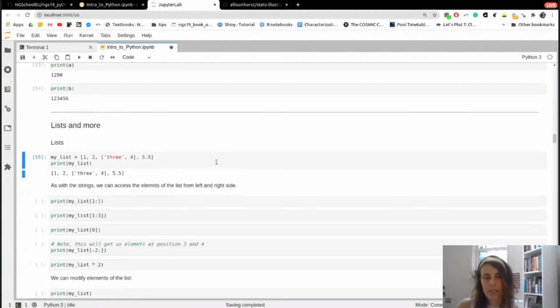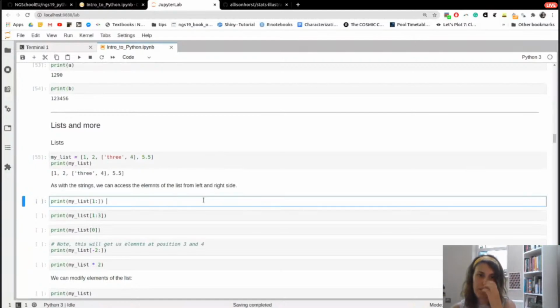So basically, this first example shows us that we can mix and match different types inside the list, and we can have lists inside lists as well. And we can access them. Again, you have to remember that Python counts from the beginning.